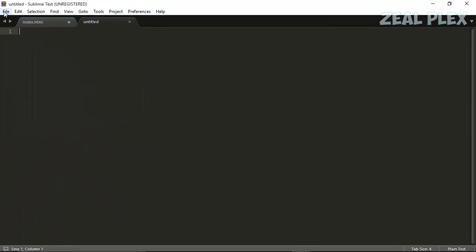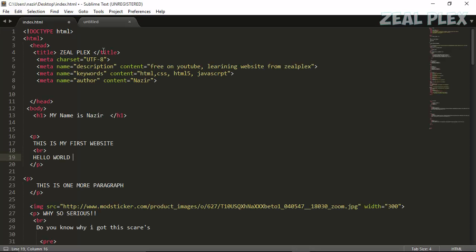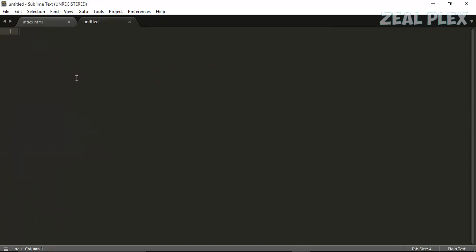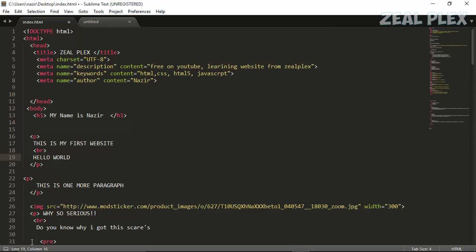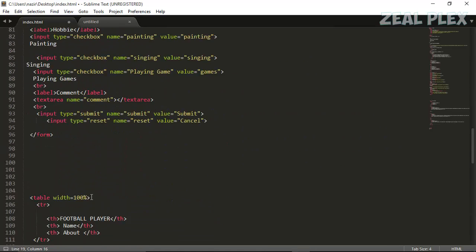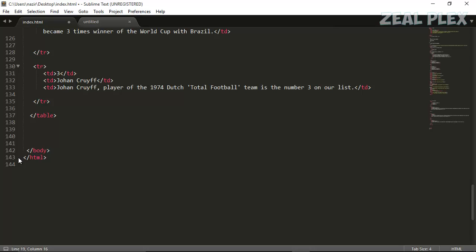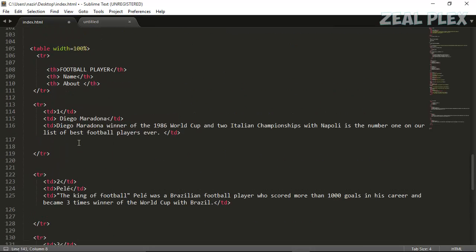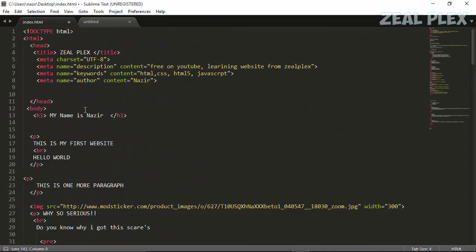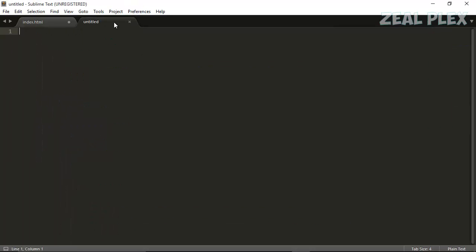I'm going to create a new file by clicking on the file option, where you have many choices. I'm going to make one from blank, so it starts from line 1, column 1, whereas there we have made 19 lines, and there we have written 143 lines by now. So that's very nice, you're going very fast. I'm going slow, but I think you have understood whatever I explained to you.